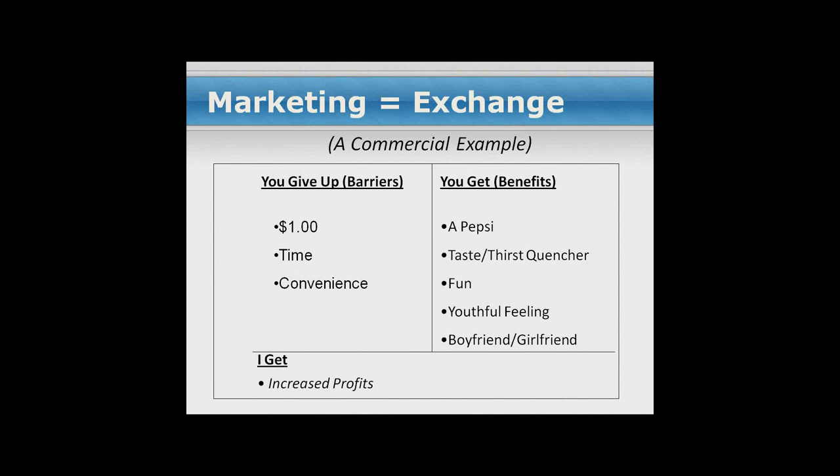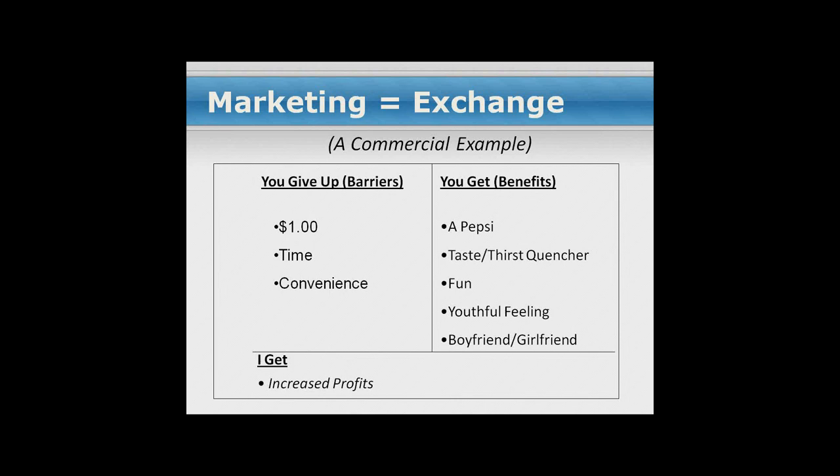And if you think about it, these are surprisingly similar to what a consumer gives up when they buy a Pepsi. That time, the convenience, money. As ARCH and the Family Caregiver Alliance have helped us understand more about using respite effectively when planned correctly, like we did in our last webinar, respite too could give us a more youthful feeling, fun, and while maybe not a boyfriend or girlfriend like the Pepsi ads hint at, it could give a caregiver time to pursue a social life and enrich a care recipient through greater outside connections.